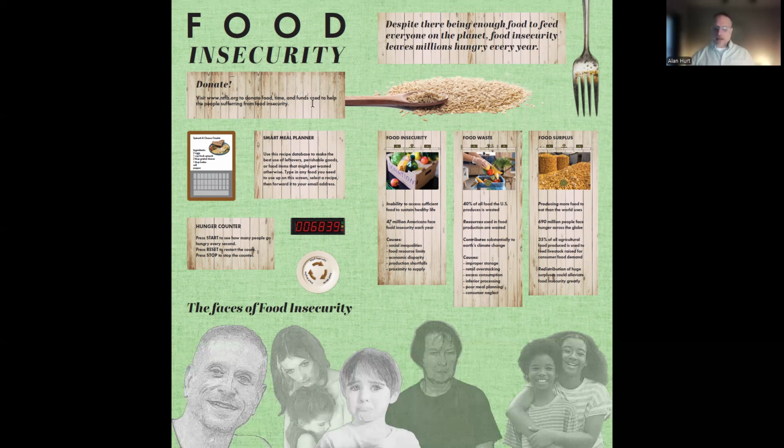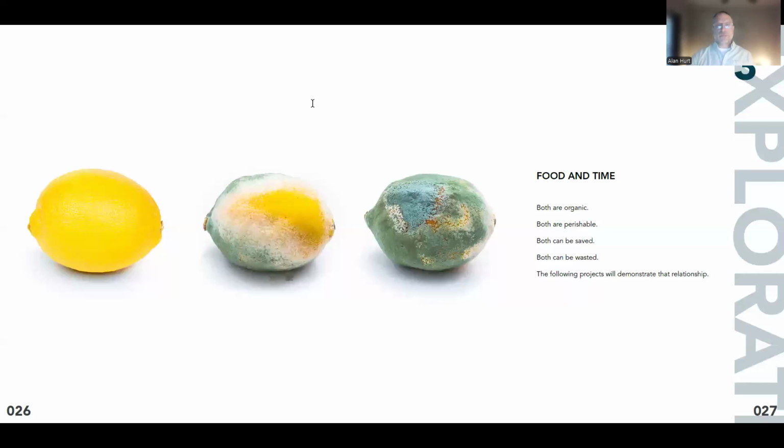So in moving on to my exhibit booklet, I would like to present a few layouts that demonstrate some of my design choices. So this first layout here is called Food and Time, and I think it best represents my visual system. It contains here a graphic of lemons that illustrates the effect of time on food, reiterating the topic of this page, and it shows that food reaching the point that it needs to be discarded.